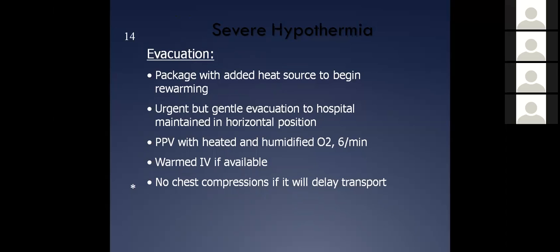Someone completely alert who knows exactly what's going on and can care for themselves — let them care for themselves and get them into warm stuff. If they're mildly hypothermic with some confusion and mental status changes, take care of the heat loss, get them some warm drinks, keep their heat up until you can start to move them. But when someone is less than A on that AVPU scale — when they're P or U — these people are severely hypothermic. Please use extreme caution with moving them.